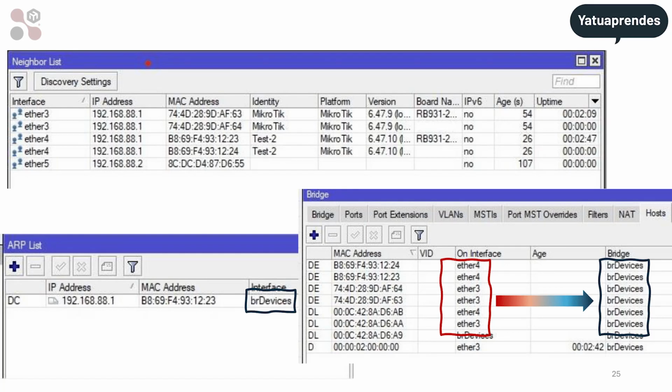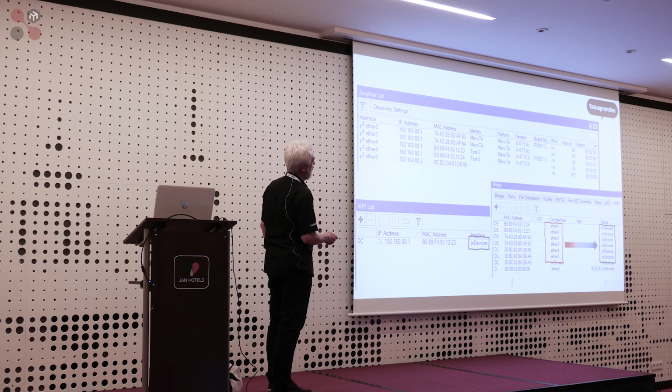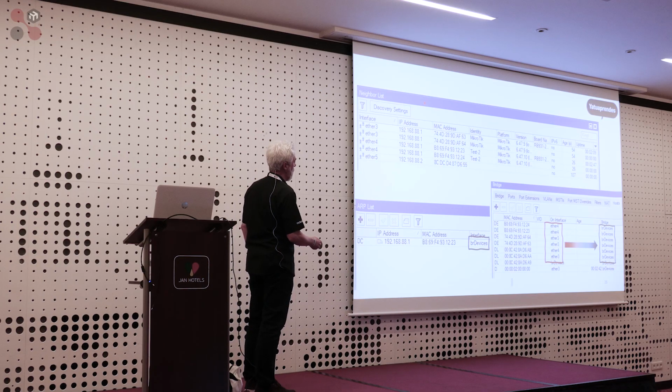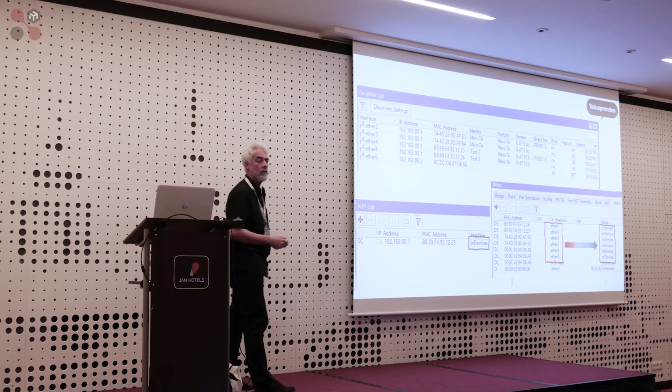We can see our two devices here with their own MAC addresses. On the host of the bridge, you can see the interface, but on the port on the bridge, okay. But the bridge only bridges devices, and we can only get one in our ARP list because we can only get one row per interface.